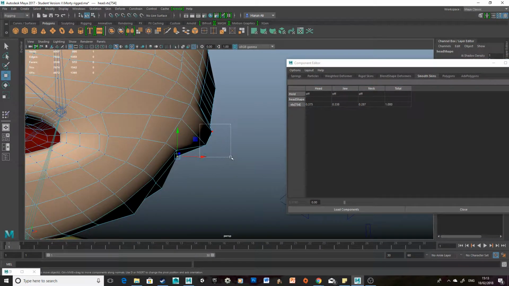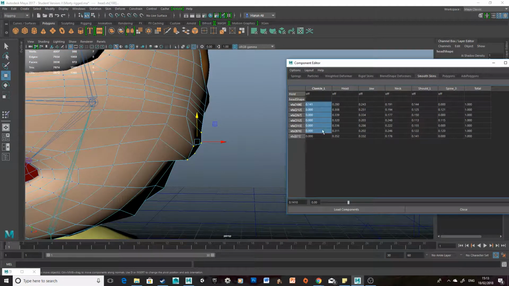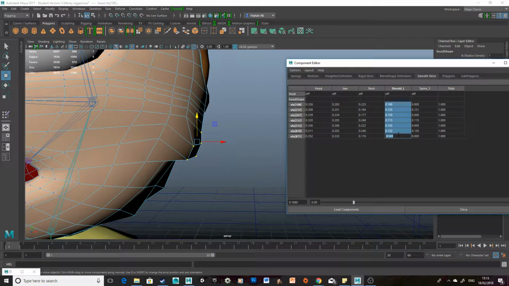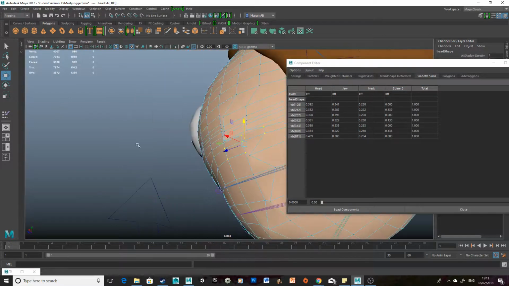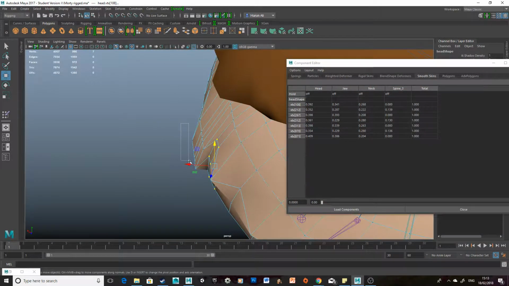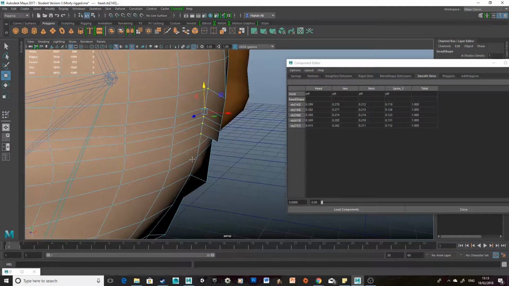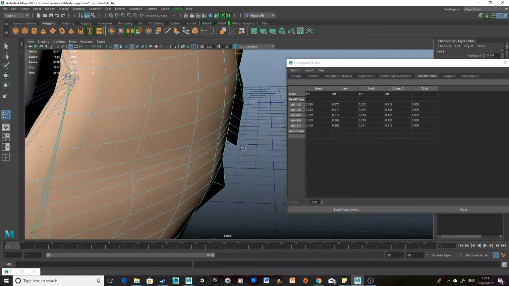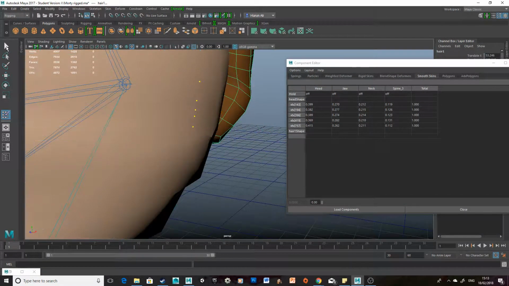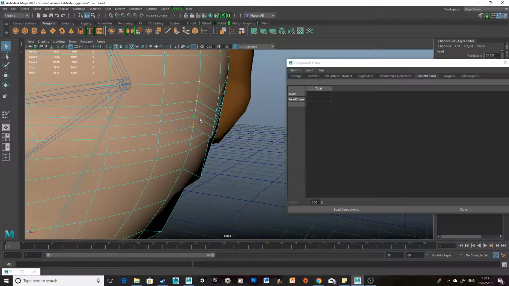So we're basically getting rid of any sort of influence to the model. I want to get rid of the influence on the shoulder as well, because it really shouldn't be there. Same with the head, this part of the head as well, because again it's being influenced. So I want to get rid of the shoulder influence specifically. So yep, that's pretty much gone now. There's still some that are being influenced. So there's, oops, go back here.